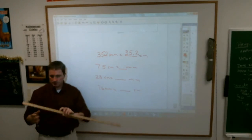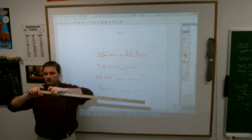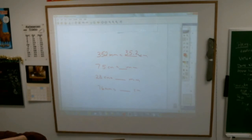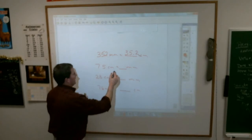7.5 centimeters. Here is 7 centimeters plus half of another centimeter. This distance from here to here. 7.5 centimeters is how many millimeters? Brooklyn? 75 millimeters? 75.